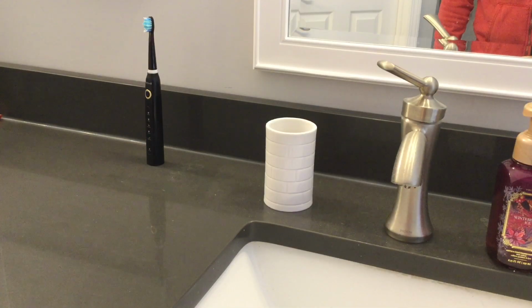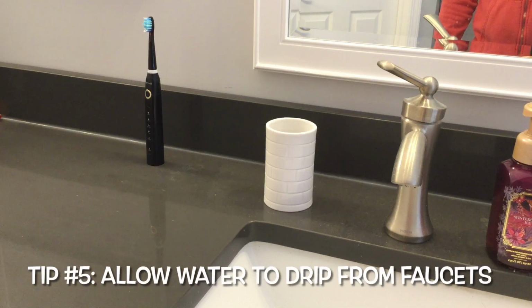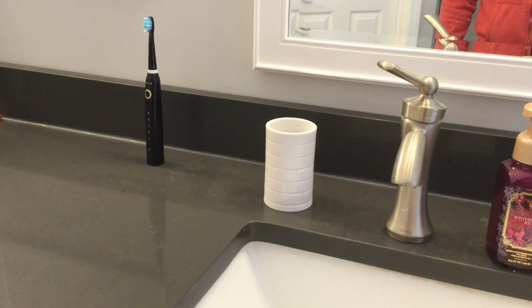All right, we are up in a bathroom for the next few tips. And as you can see here, we have our faucet dripping. That's important because this faucet sits on an external wall. Any faucet that you have that sits on an external wall, you should make sure is slightly dripping during a cold spell. What that does is ensure the water is moving within those pipes leading to that faucet, which slows down and even can prevent those pipes from freezing because we've got that constantly moving water.